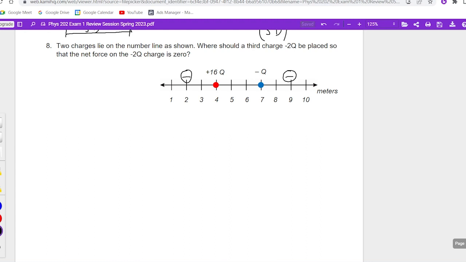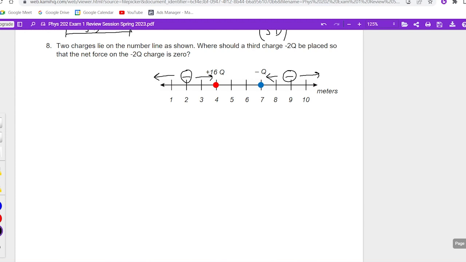How do I know which side? Remember that this is a tug-of-war game going on right now. In other words, if I consider either of these shapes, let's just consider the left one first, it's going to be attracted to the positive charge, repelled by the negative charge. Same thing's going on in the right case. Repelled from the negative charge, attracted to the positive charge. So we see in both scenarios, we can potentially have a 0 net force. The question is, which tug-of-war game should we use? Should we use the left charge or the right charge? And it almost looks arbitrary. It almost looks like you could use either one, but you can't.